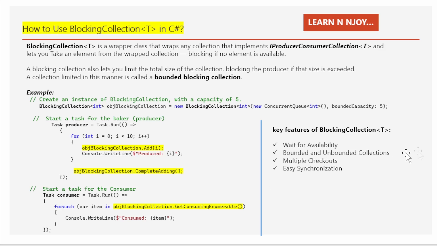Number two: bounded and unbounded collections. You can limit how many items can be in the collection at once. Think of it as a rule that says only 10 people can be in line at checkout at the same time — anyone else who tries to join has to wait until someone checks out and leaves. This prevents the collection from getting too long. It is not mandatory to limit the size; you can leave it unbounded as well.